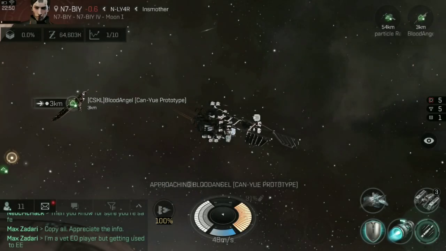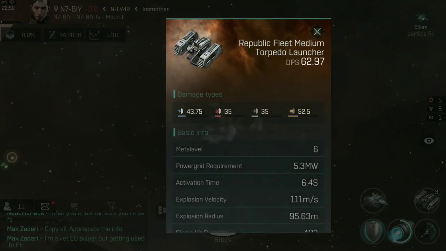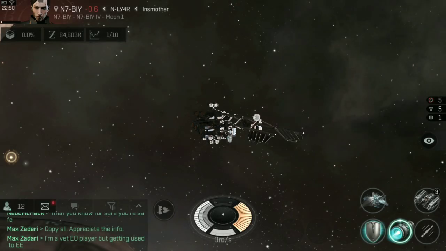Now, if I turn bombard mode off, obviously my ship signature radius now collapses back. I get my movement speed back. And if we reopen here, you'll see that this has now dropped all the way down to 15.44 kilometers with a much faster explosion velocity and a much smaller explosion radius. That just means that now I can hit smaller targets that little bit easier.